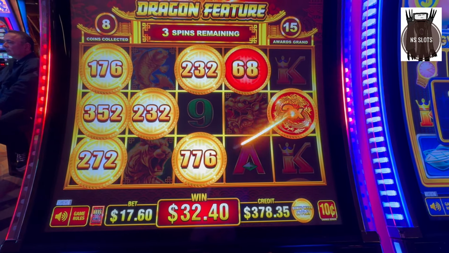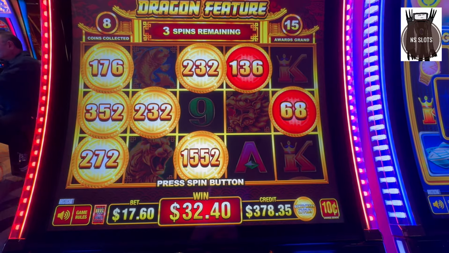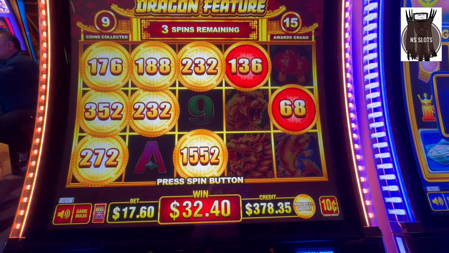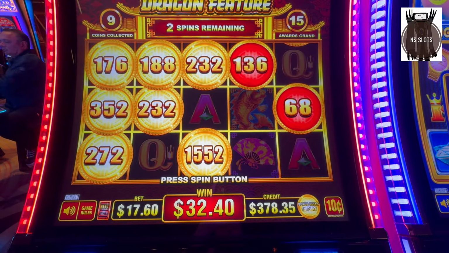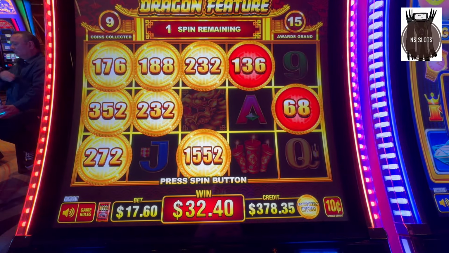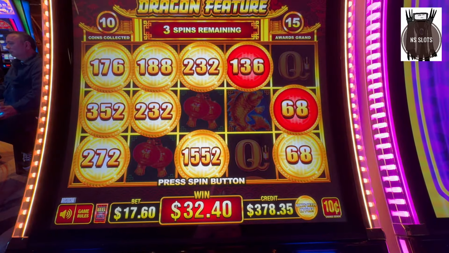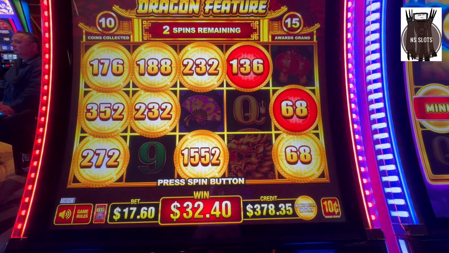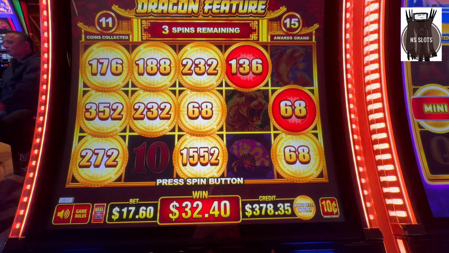Okay, I see how it works now. So we want multipliers, that's the key, to get bigger amounts. Look at that, 155. Well, another multiplier would be nice. Come on, multiplier. Okay. Come on, keep it going. We need multipliers. We want to increase the base amounts of each coin.